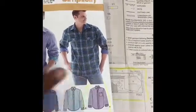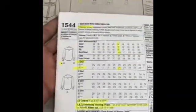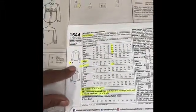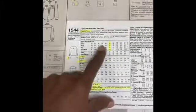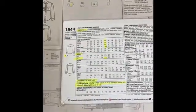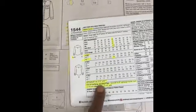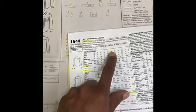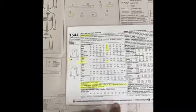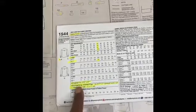Okay, so I circled that on the front so I can continually look at the view of it. And then on the back, I highlighted everything that applies to my view. Here's my size that I'm going to cut. I am making this for a man, so here's my size I'm going to cut. If you're making it for yourself, just come down and do your measurements, and you'll probably make a really small one. But an oversized shirt is a really cool thing to have.